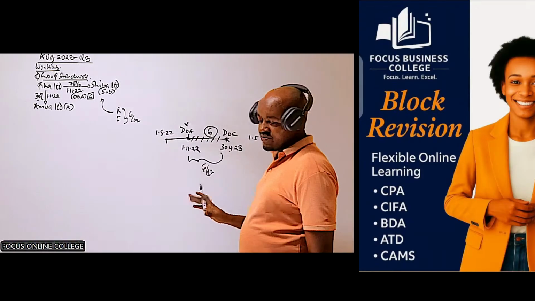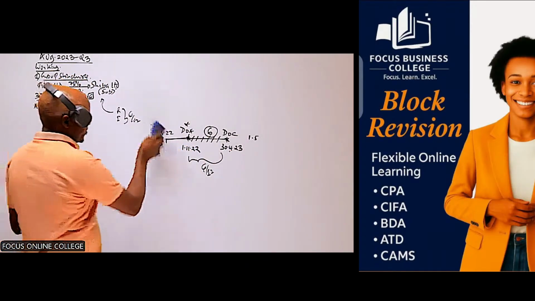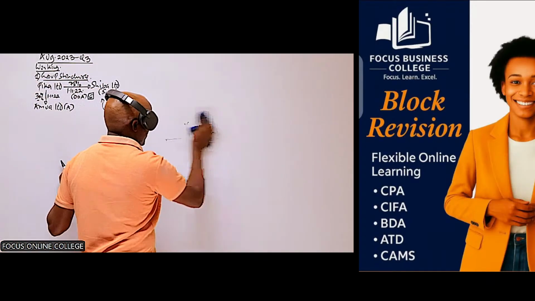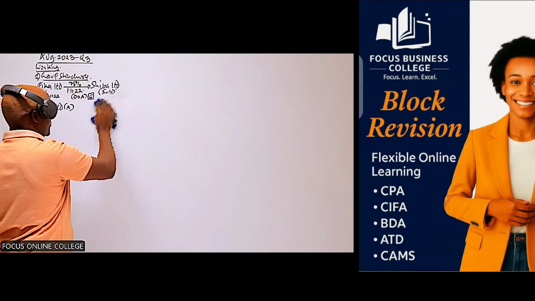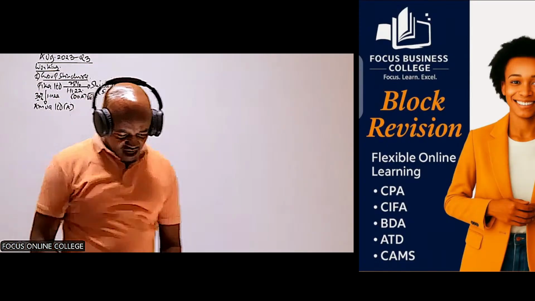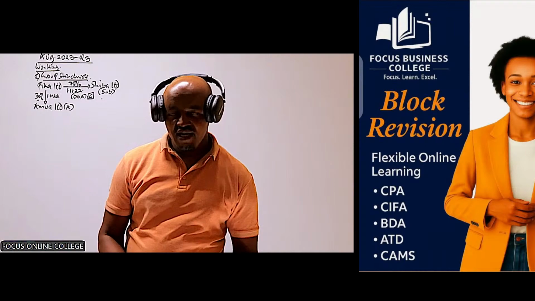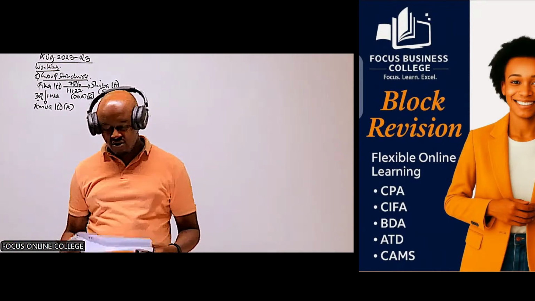and then we combine with that of the parent. But in our case, we are not required to prepare the consolidated statement of profit or loss. So therefore, it is important to note that these two companies were acquired 6 months to the end of the year. Now, having that, I want us to go straight to the additional information we see. There are some workings we need to do before we even answer our question.